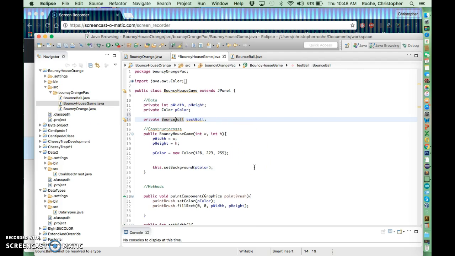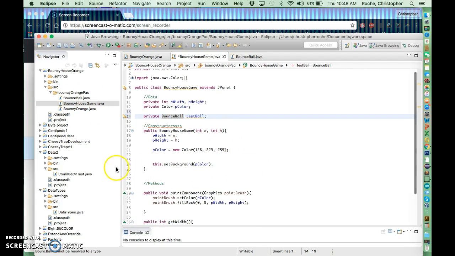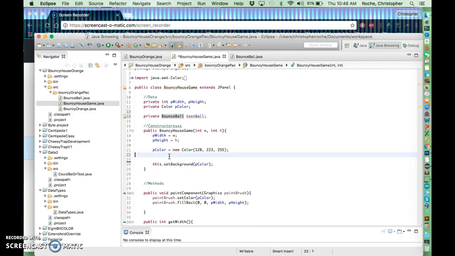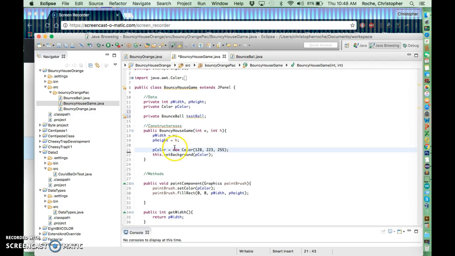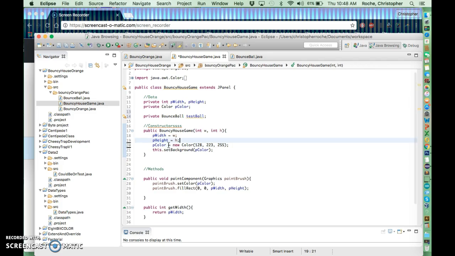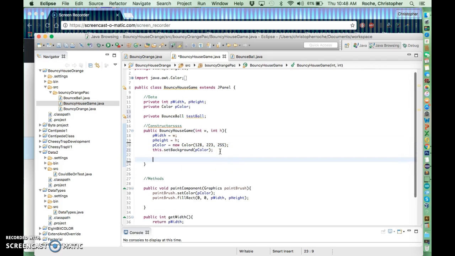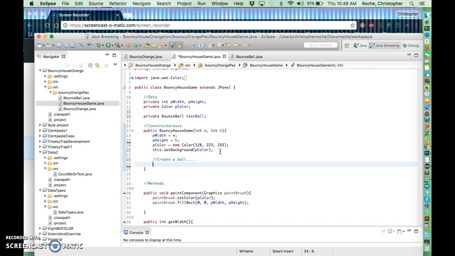So that's good. What I want to do then is, I've got all this business up here about setting up the background of the game. That's what this is all about. Now what I want to do in the constructor is create a ball. So I'm going to say test ball equals new bounce ball.